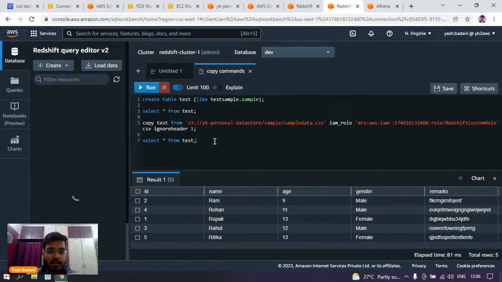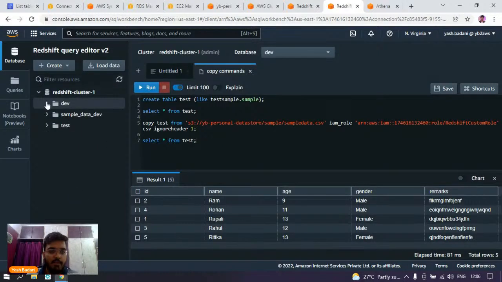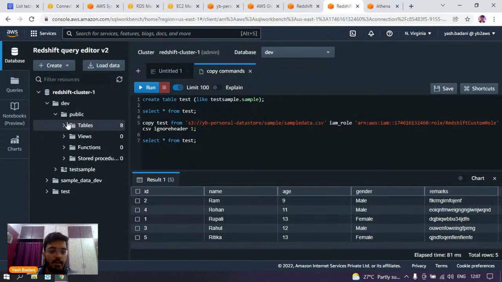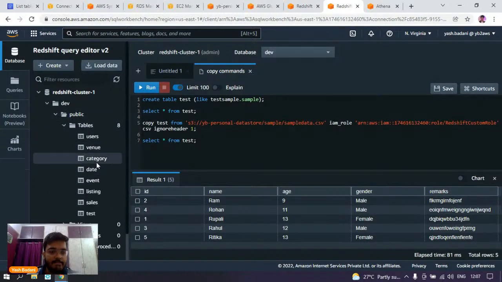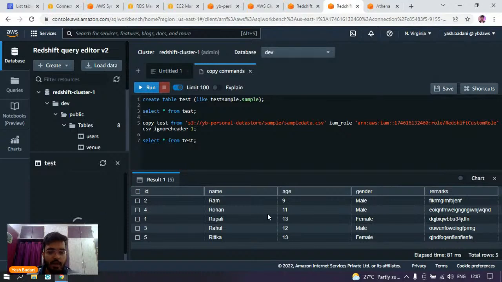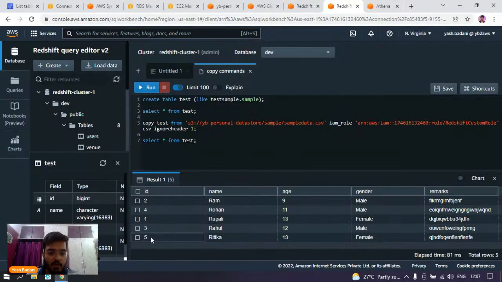So where is this table? It is there within my dev. If you go to public, there is an option to select tables, and here you have the test. Okay, notice it sort of didn't keep the ordering, right?